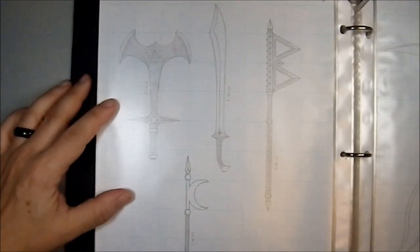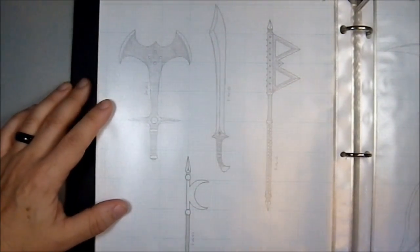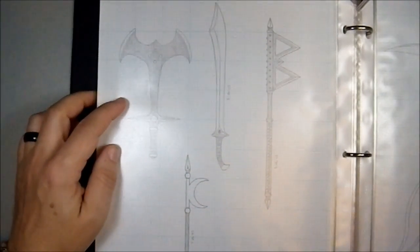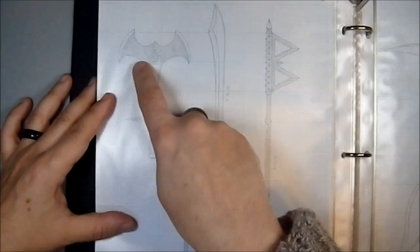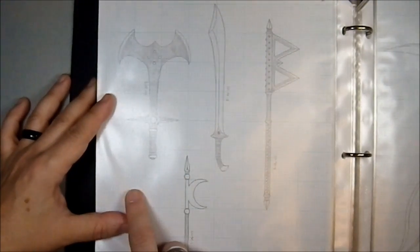I have to point out that a lot of these things I did so long ago I don't even remember drawing them. So it's kind of rediscovering things for myself. And this was done in May of 2003. So we have a device here that I think was designed as a throwing weapon. So you got points all over the place. So it could be used in hand-to-hand combat, but you could also throw it.